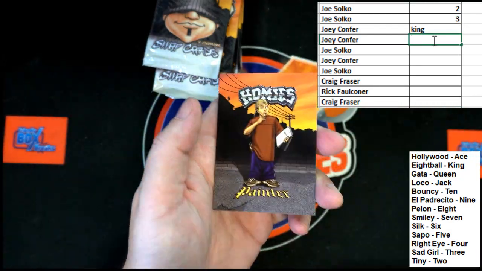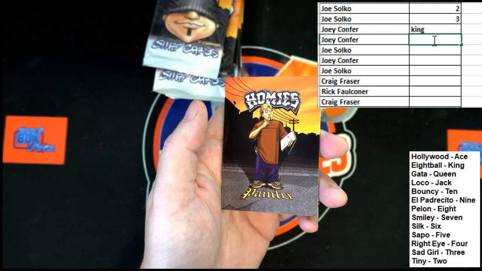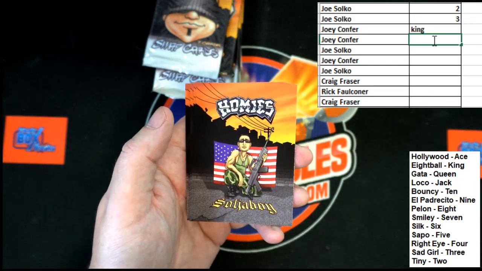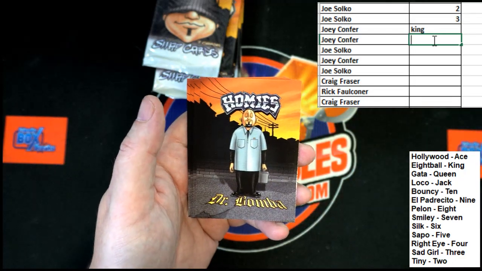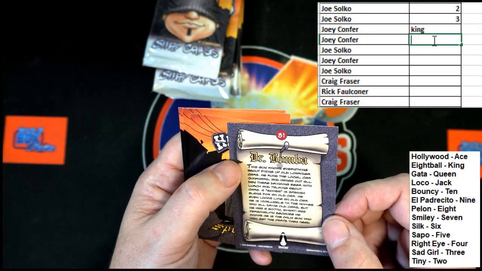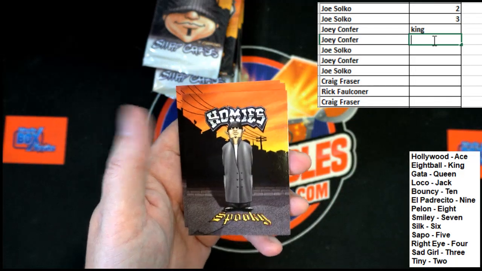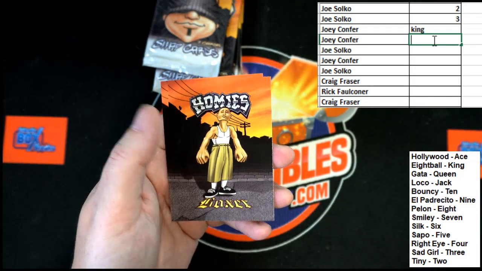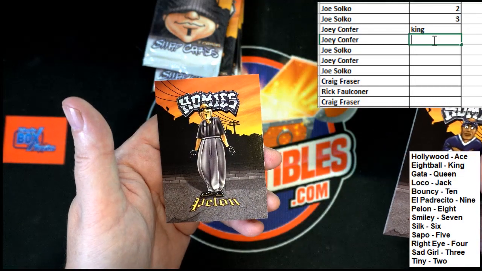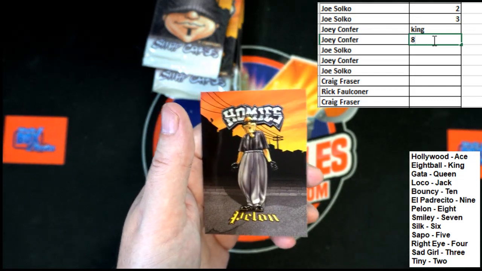All right. We got Painter. Painter on there. Hollywood, 8-Ball, got a local bouncy, El Petrocito, Pelham, Smiley, Silk, Sape. Nope, don't see Painter on there. Soldier Boy, we already saw him earlier. Not on the list. It's the Doctor. He's not on the list. I'm just trying to see what the name says. Spooky, not on the list. Boxer, not on the list. Big Dog. I don't see him on there. Pilon, that's an eight. That's an eight right there. So we're going to give you that one.